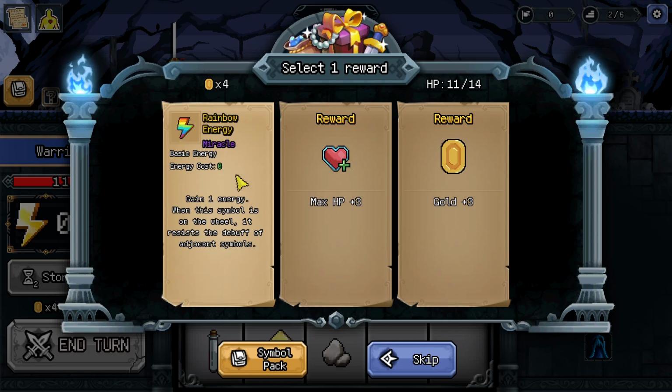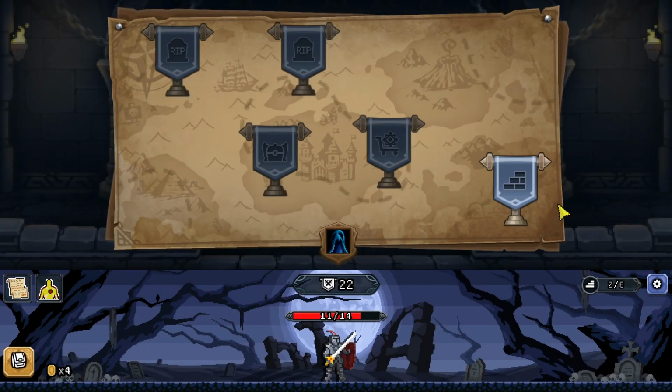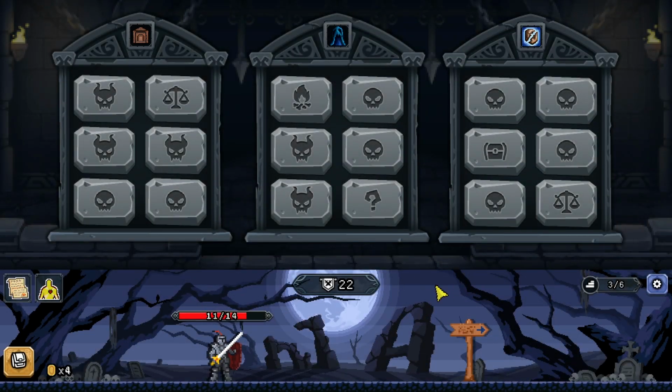So rainbow energy is a miracle. Gain 1 energy when the symbol is on the wheel. It resists the debuffs of adjacent symbols. See, that's really cool, but what kills me about that is that we already have so many energy symbols that it might be kind of diminishing returns. But it is a really, really good symbol. Let's do it. It's a miracle item. I should not skip out on it.